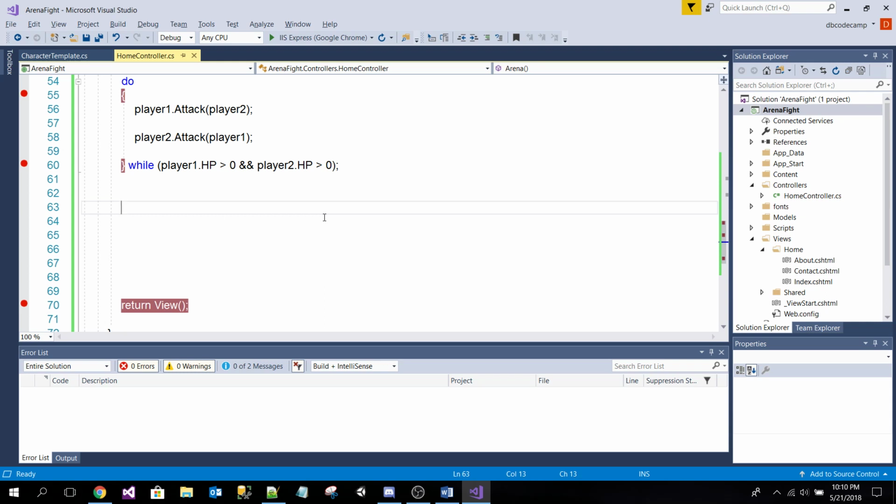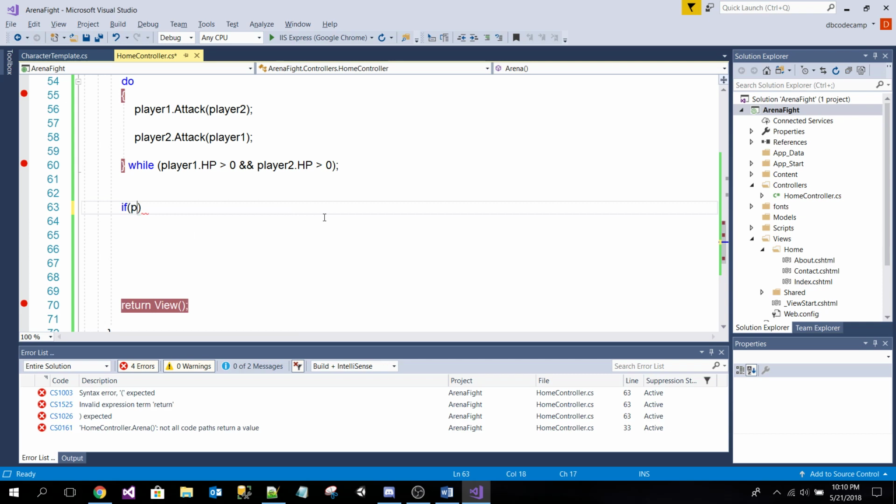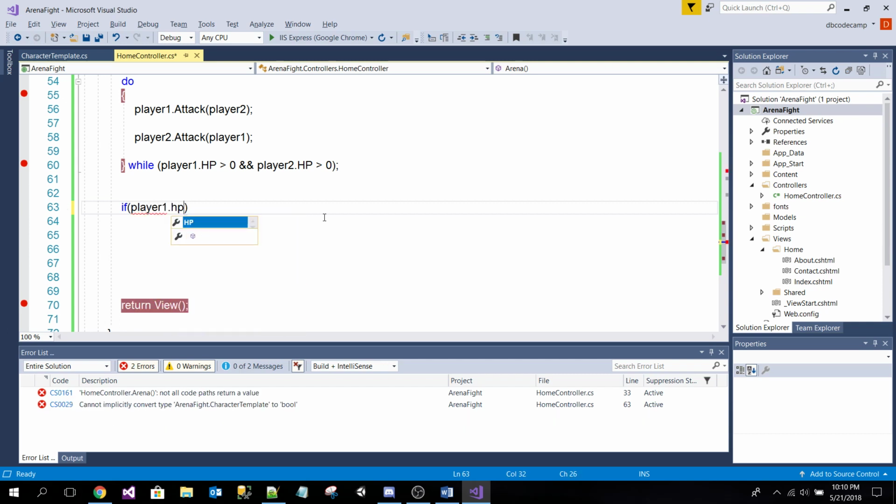The winner's player 1. Well, no, but who's the winner, pretty much? How could you tell who the winner is? If player 1 HP is not equal to 0.